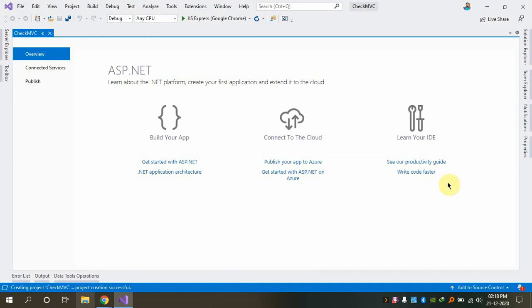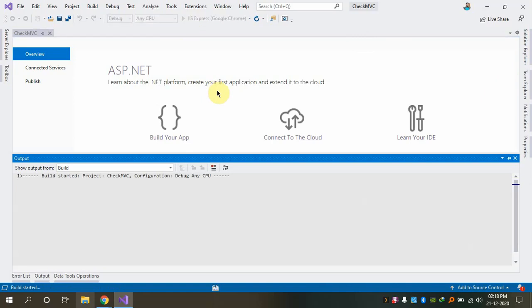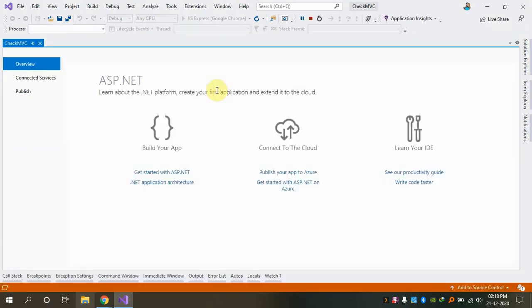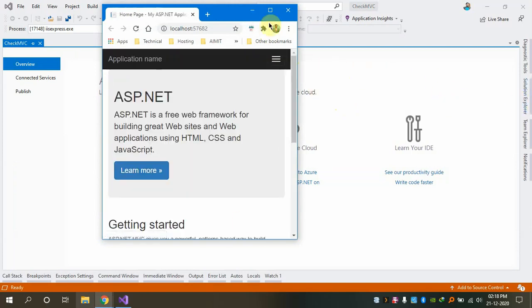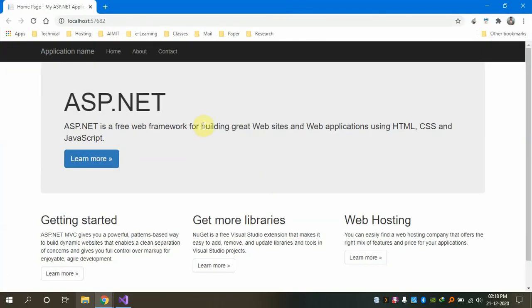Okay, so let me first run this project, and let me just see what output I get by just creating an empty MVC project. Okay, so we have chosen an MVC project. Let's see what is the output, and then let us find out how this project is structured. Then we can start with our own program. Okay, so a simple typical website has been created. Okay, please note this website does not have any logic as such because it has just home page, about page, and contact us page, which does not demand much logic, right? So there is no model as such in this particular program. All right, first let's see the output, then I'll show you the folder structure, and let's understand how a typical ASP.NET MVC project works. Then we will go back to working it on our own.